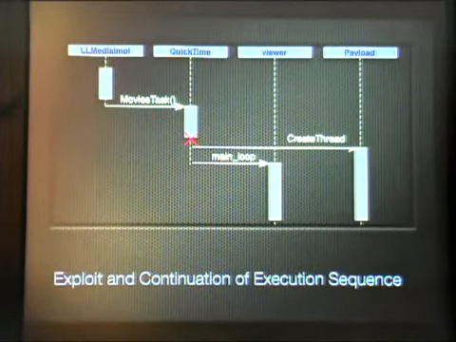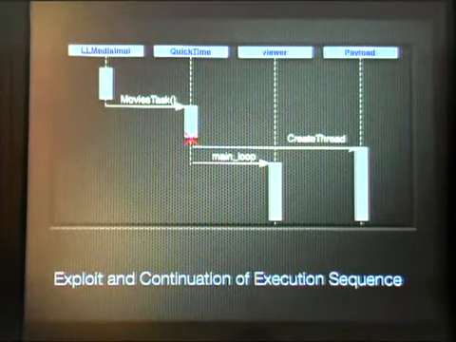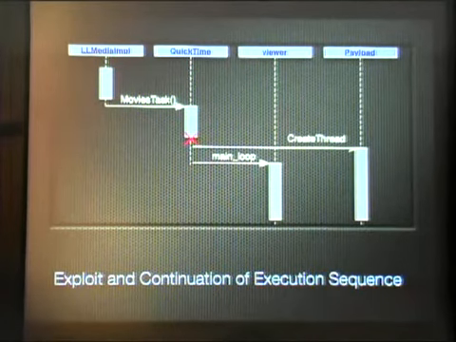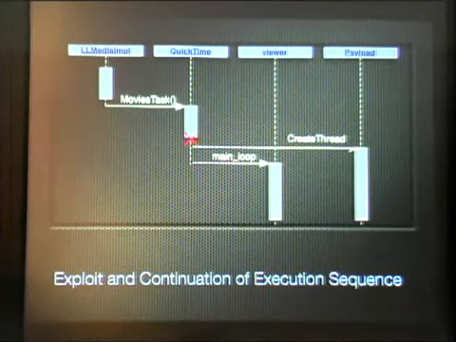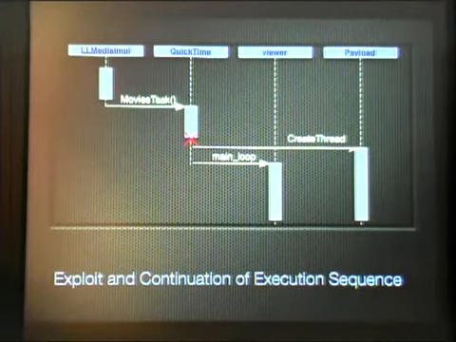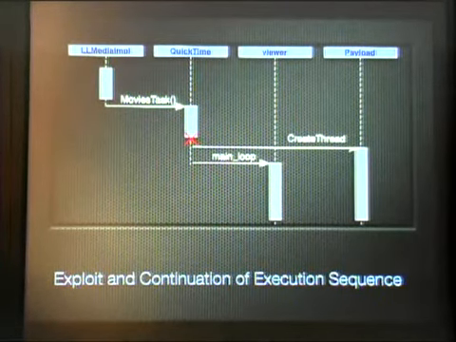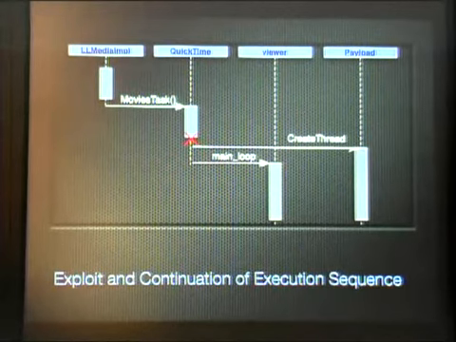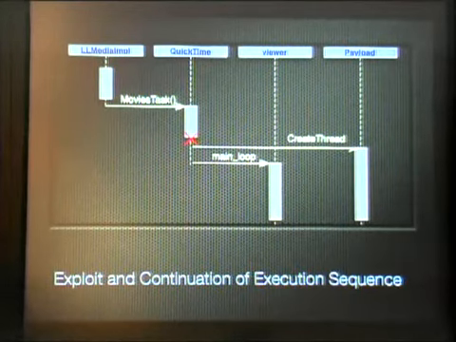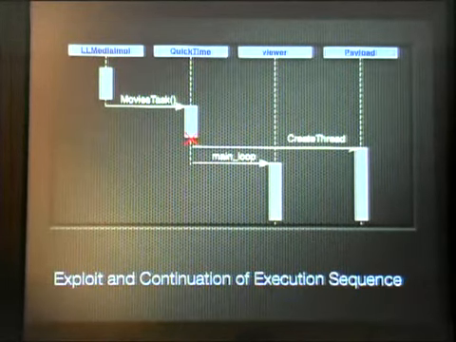So it shows LL media impl is a media implementation object. It fires an event saying, I need an update. Jumps into the QuickTime movies task, which does whatever needs to be done for the movie. So in this case, it's download from the RTSP server and start the movie. And then at that point, the little red X means the exploit happens. Bad stuff happens. It gets totally confused. And so we basically fork off into a new thread that executes the payload on the far right, and then just jump back into the main loop. So it's conceptually pretty simple.